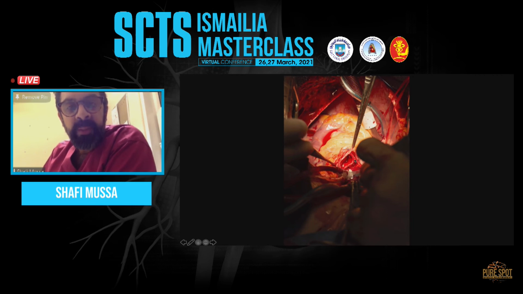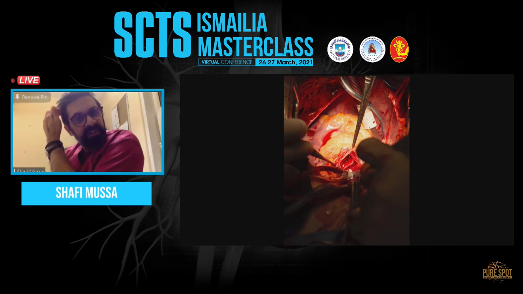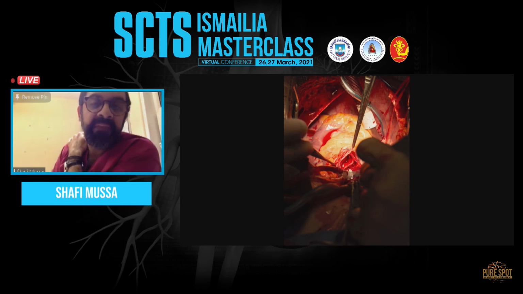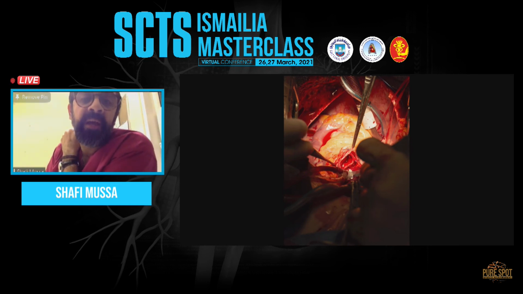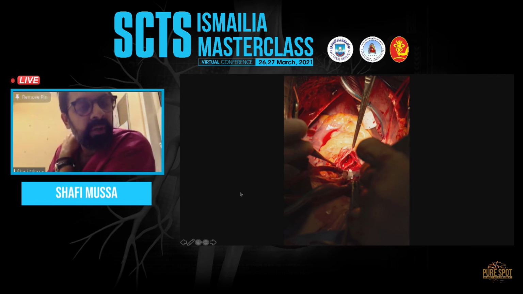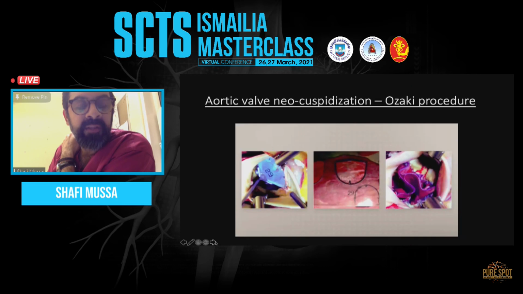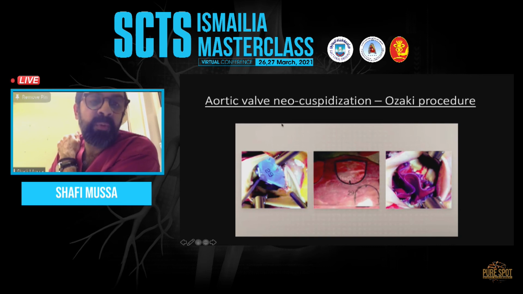So we've used a piece of pericardium. This has been fixed in glutaraldehyde for 1 minute and then washed for 6 minutes, and it's been cut according to a template which has been designed by the surgeon that has invented the procedure, and the plan is to sort of neocuspidize the aortic valve.